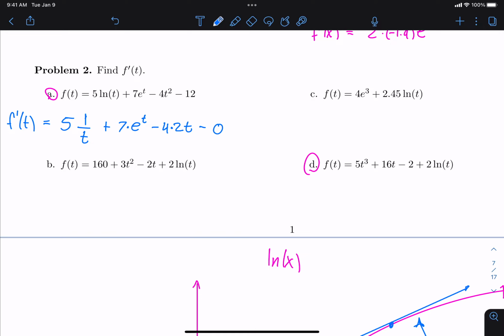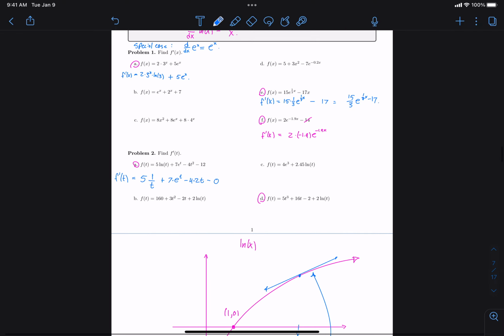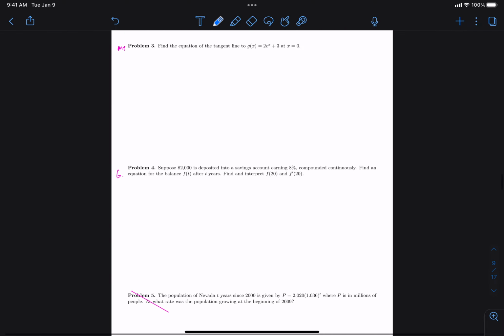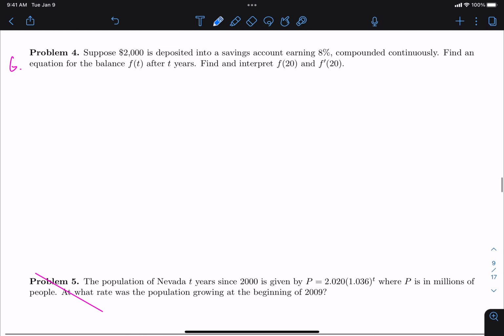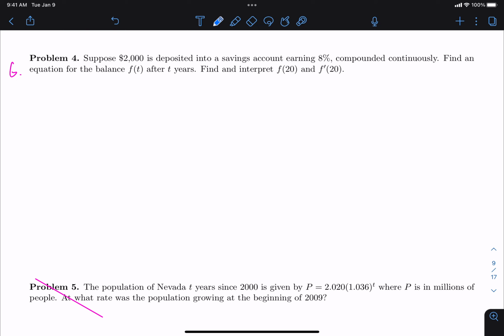All right, if not, then we're going to do a group work. So get in your groups, and we're going to work on problem number 4 here. Okay, so very business-minded money problem. So I'll be walking around, Jacob will be walking around. Just raise your hand if you need a little bit of help or some individual attention.